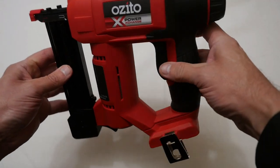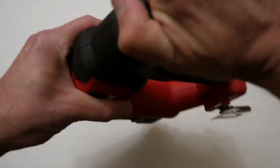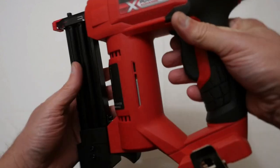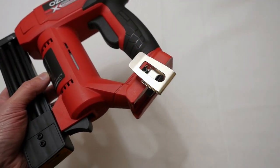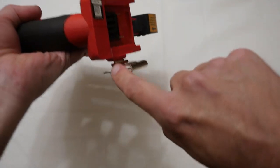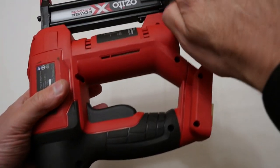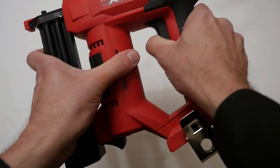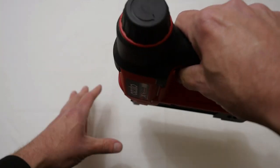Finally we've got the actual unit itself, and as you can see, it's not particularly big. Going around the unit, you've got this back here which is basically how much pressure you want to put down when you're putting nails or staples in, so you can adjust the gauge. You've got this little hook here for hooking on your belt or tool bag, so you can carry it around your waist, which is quite handy. On this side, you've got an allen key, so you can tighten any nuts around the place if they start getting loose — it's quite good that they've given you the right size. On the bottom is the release for the loading mechanism, the trigger for firing, and there's also a little LED light on the front that lights up when you put it down.